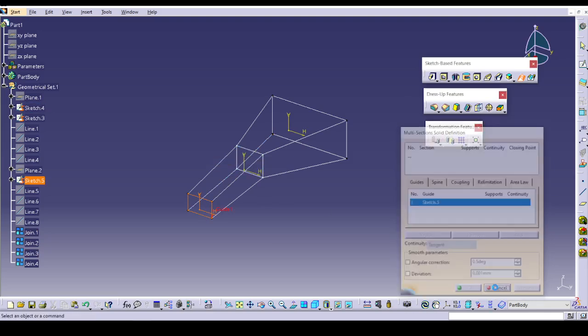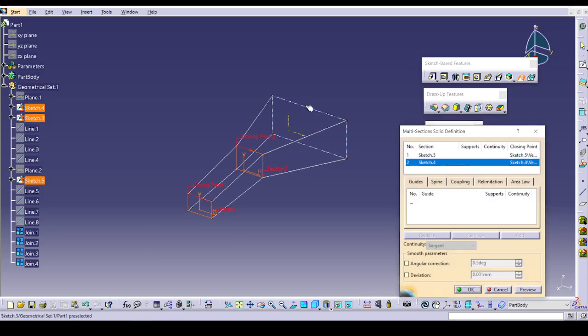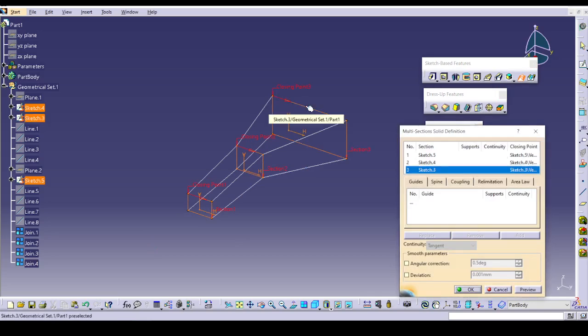In the multi-section, this is my first section, second section, third section, and you can see the closing point position and the closing point direction. The first closing point is lit here, the second closing point is lit here, the third closing point is lit here, and the direction is the same.